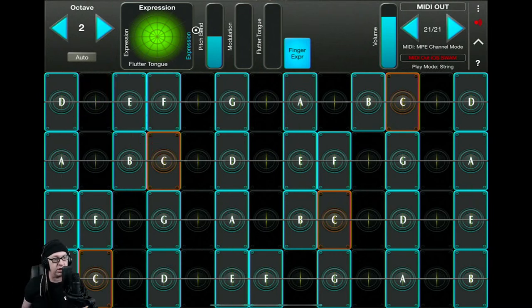All right, so that's just one way you can use Geoshred to control the expression if you don't have an expression pedal or anything like that, or if you don't have a MIDI controller. So it's incredibly possible to do that. Let's get out of here and we'll jump over to AUM and look at the same thing, but using it as an AUv3.